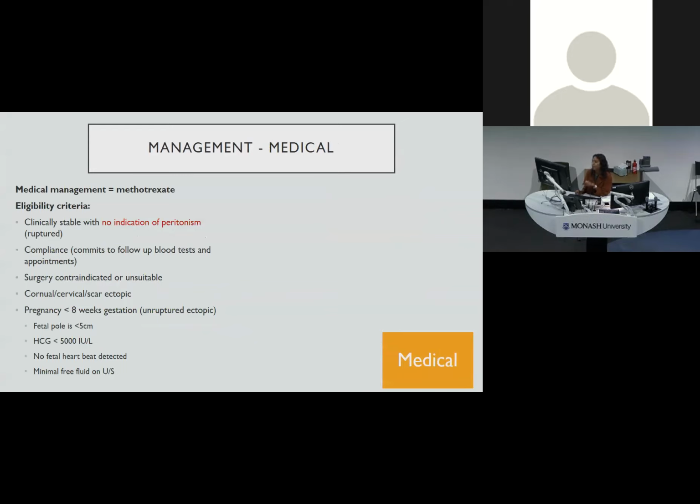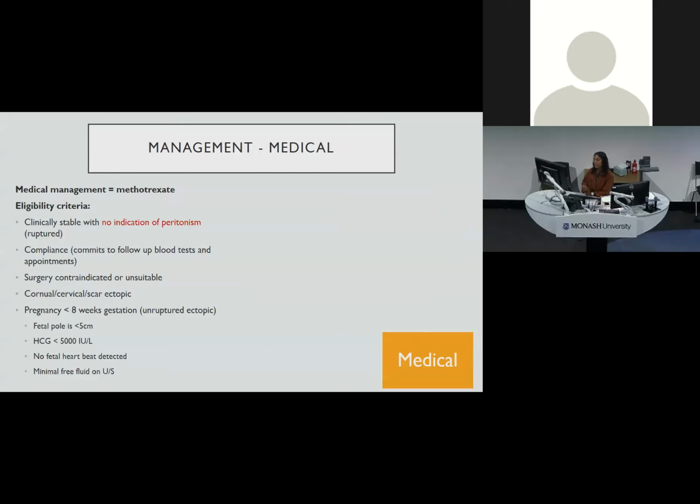Your patient needs to be stable, so it can't be a case of a ruptured ectopic. There also needs to be some confidence that she will comply with medication and with coming for follow-up blood tests and appointments in the clinic, because you do need to watch them for a week. You might decide to give medical management for someone who doesn't want surgery, or if they have other medical comorbidities that might prevent surgery. For someone who has an ectopic in a scar, cervical or cornual location, medical management is more likely because it's more effective.